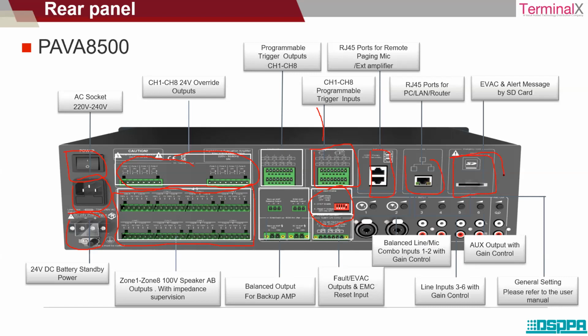On the front panel, we have seen that the moment we press the emergency button, there are evacuation messages that are played. These evacuation messages are stored in this SD card. The message can be played in any language, in Marathi, Hindi, Gujarati, any language, and it can be stored in the SD card, and the slot is provided here.